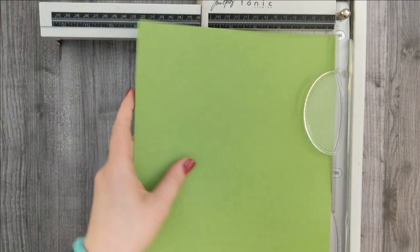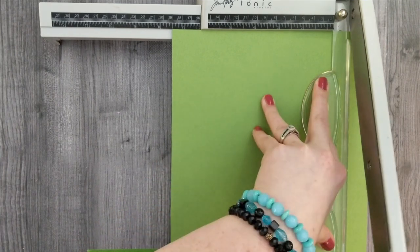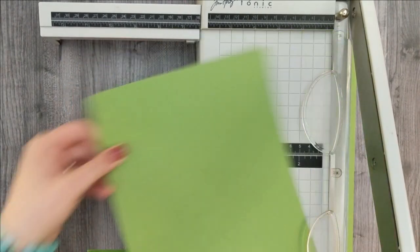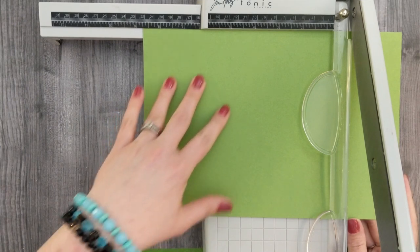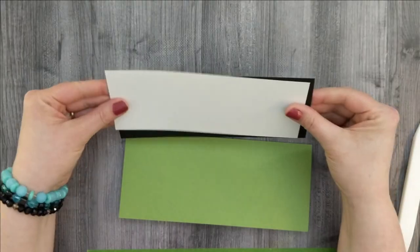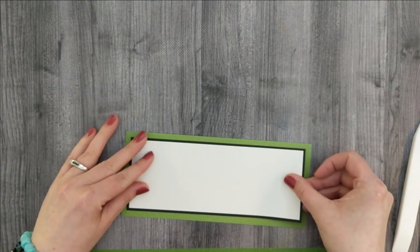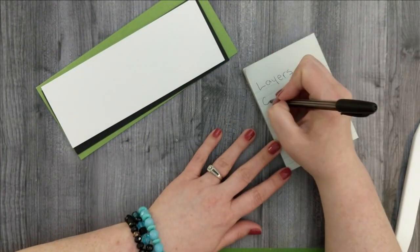I'm going to get this cut up as I've shown you already once here today. So the measurements for the slimline card are 7.5 by 8.75, and I'll get that trimmed out. I'm going to do some layering panels for this card, and I'll just write the measurements down for you here, and you can just take a screenshot and save this information for future reference.